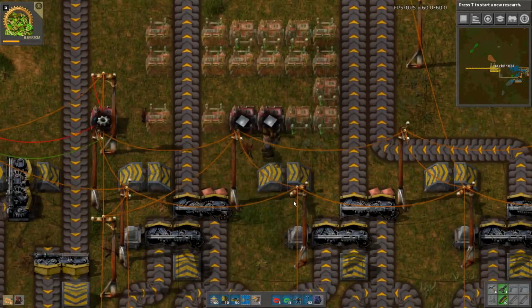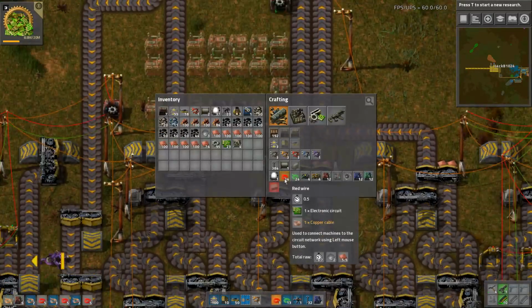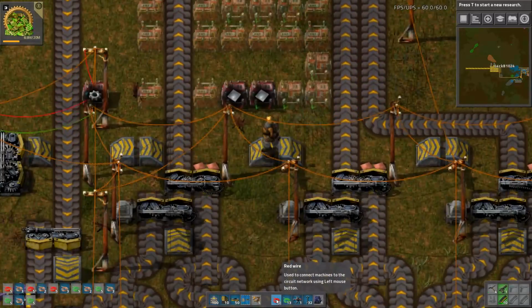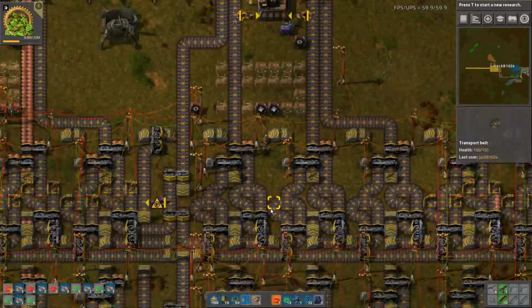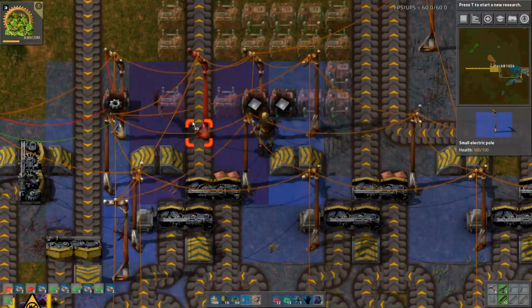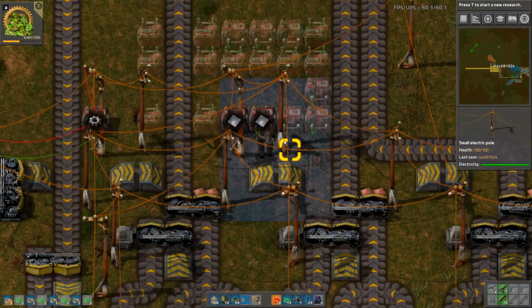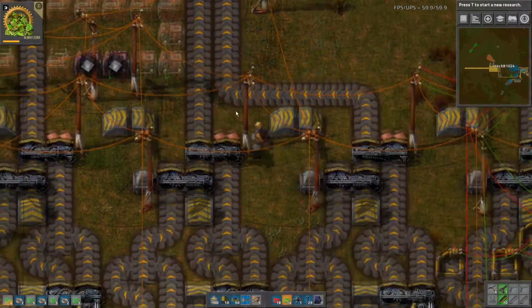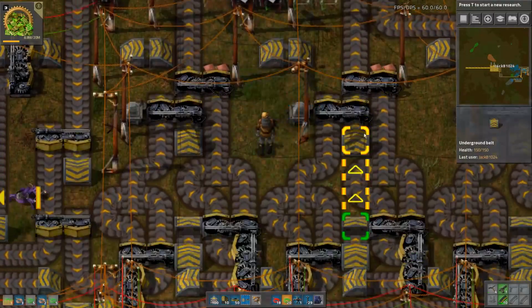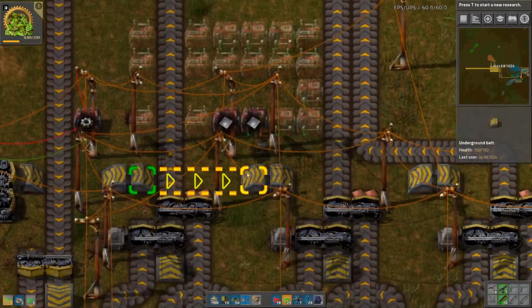Just make a few of these, not that they'll be used. So, we're going to need a lot more wires. Okay, and we're going to set up just 3 poles. So this pole will contain the inputs we want on this belt. This pole here will contain what inputs we want on the middle belt, and this pole here will contain what inputs we want on the left belt.